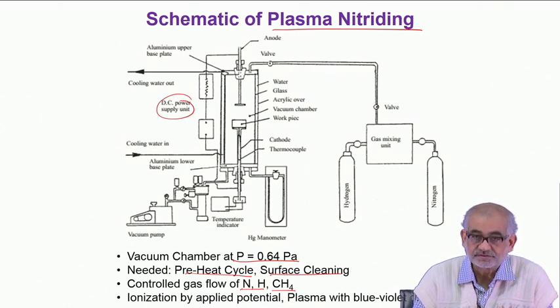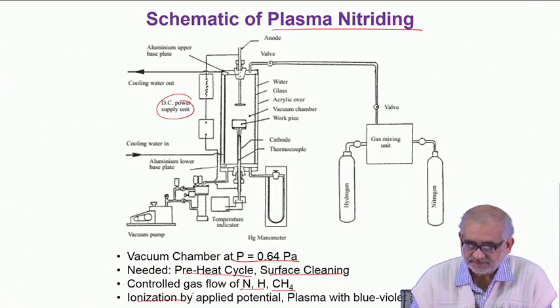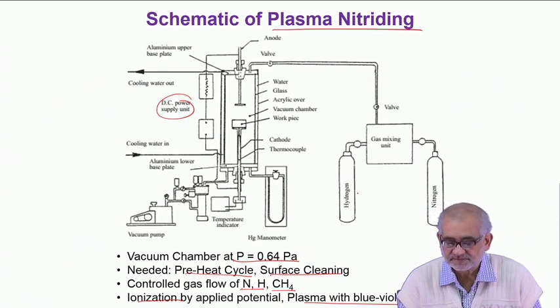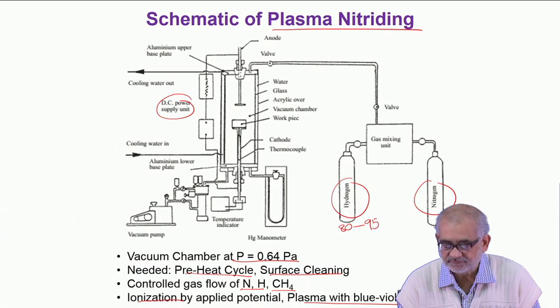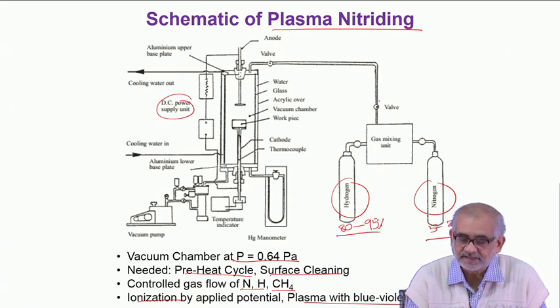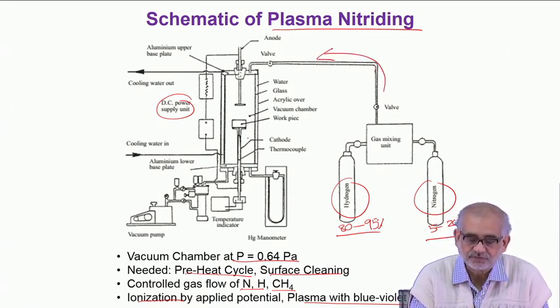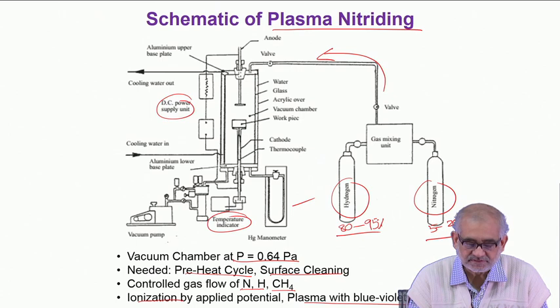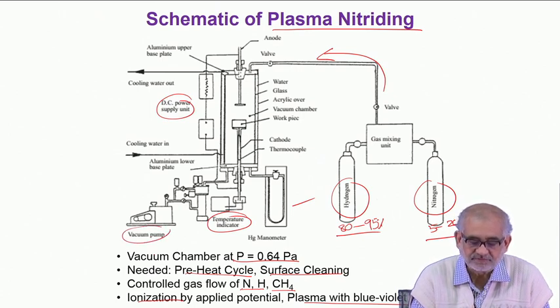difference between the electrodes at very low pressure causes ionization, and then we create the plasma, which has a typical blue violet glow. This mixture, nitrogen hydrogen, the hydrogen amount could be anything from 80 to 95%, and nitrogen is typically about say 5 to 20%. This is pre-mixed, and through this gate valve we allow the gas to flow in after we have evacuated, and we monitor the pressure, the temperature is controlled, the vacuum pumps evacuate and then allow.